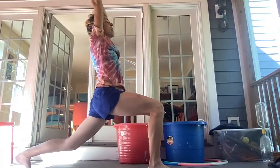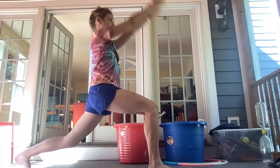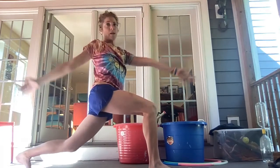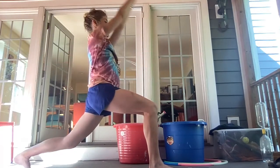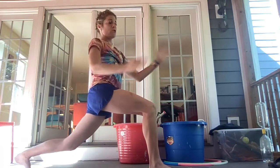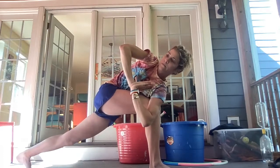Inhaling here. Exhale, twisting and opening to the right. Inhale, arms back up. Exhale, twist and open. Inhale, arms back up. Exhale, twist and open. Last time, inhaling the arms up. Exhale, you're going to twist and open, or maybe bring your hands to your heart center and taking a twist.